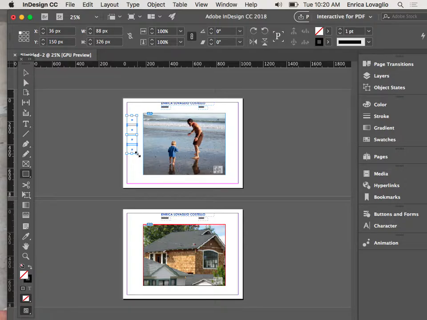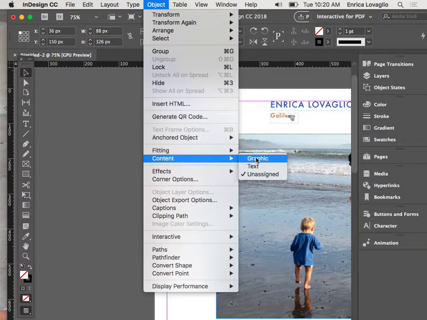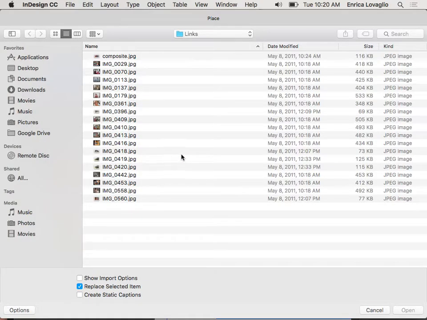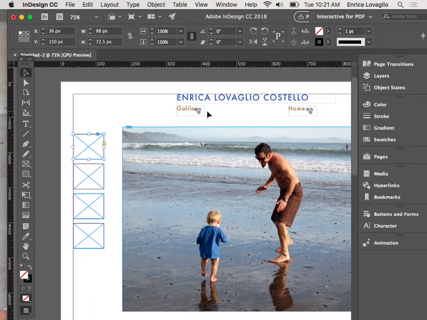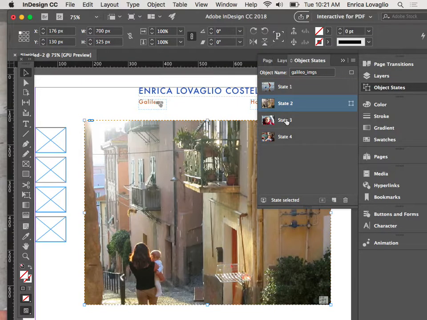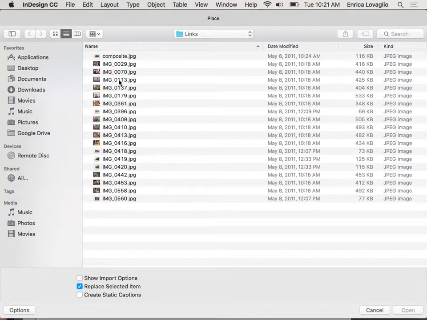Guys see that? So I clicked and dragged with the box tool, and then I just used the top arrow key to make this division right here. And I did not worry about holding Apple and arrow key to change the gutter. It doesn't matter that much to me. Okay, so now we're going to convert these to image boxes by going into content and graphic. And now I'm ready to bring in images, right? So I'm going to go in here and do Command-D. And now I need to pick the same images I chose, but I forgot what they are. Sorry, I need to go in my object state and see which images I used because I forget. So this one, this one, this one, and this one. Cool, I got it. So I'm going to go back in here and do Command-D. And I'm going to choose this one.